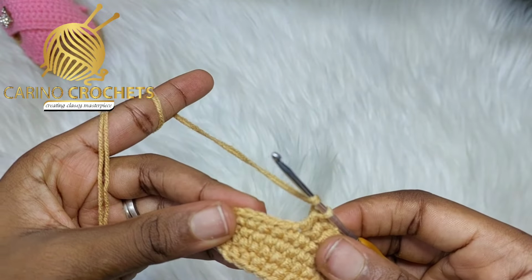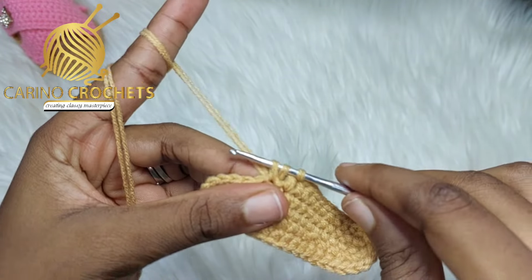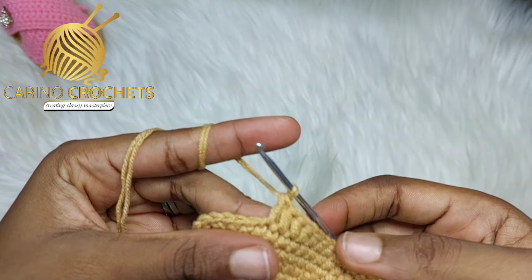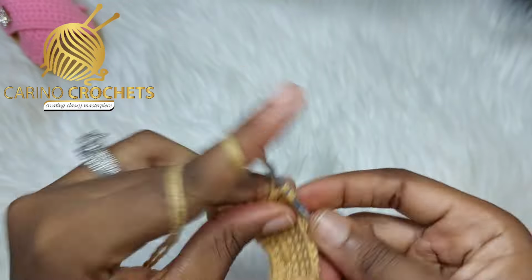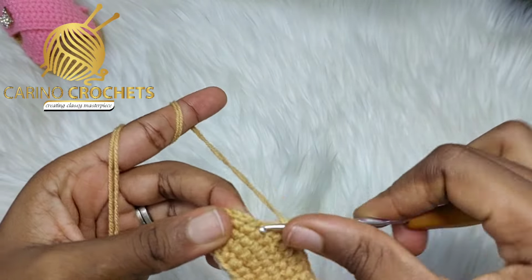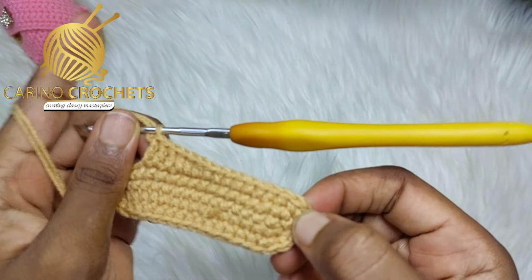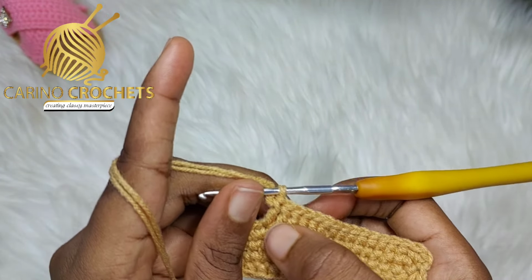So right now we work 3 double crochet. Just like the half double crochet, but we are going to pull through the first 2, then we'll pull through the remaining 2. That's our double crochet. I'll yarn over, go into the stitch, pull out the loop, put through the first 2, put through the last 2. One more time, work our double crochet. So we made an increase. When we started, we worked 8 single crochet, we did 3 half double, now we've done 3 double.